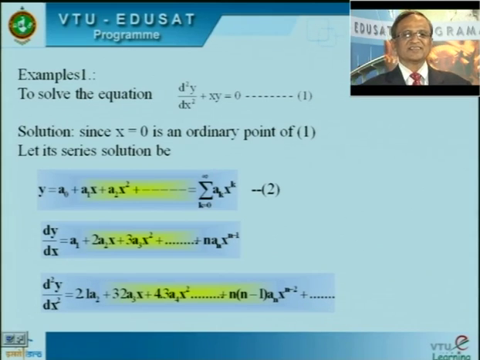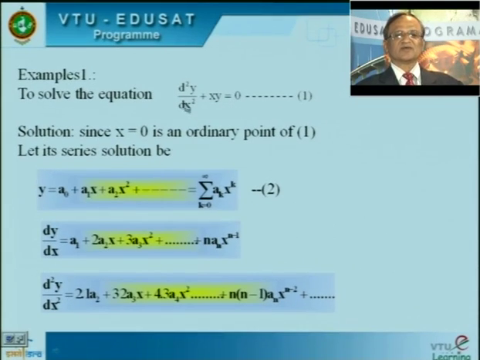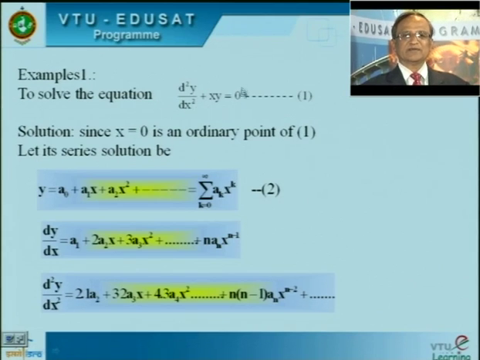So before considering Bessel's equation, now I want to consider a very simple example. How do we find the series solution of this equation, right? So observe, it is given that d square y upon dx square plus 1 plus x into y is equal to 0. Now I want to verify whether I am able to obtain a series solution of this equation or not. So clearly I can say that I am able to find the series solution of this equation.